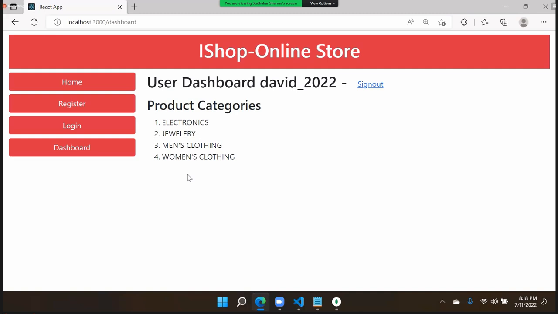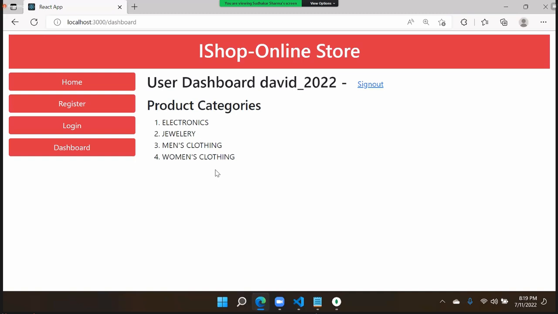Now, how can you make this clickable? When the user clicks, it should go to products and there it should show all the products that belong to that category. This is the hierarchy we have to achieve, right? Remember, this should navigate to another component where we display only products that belong to that category.